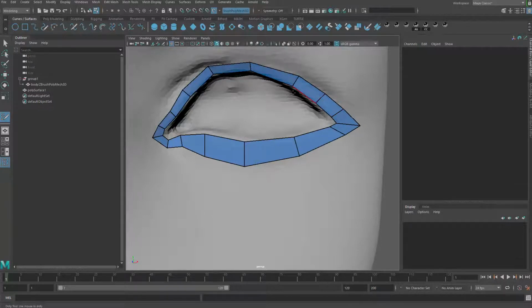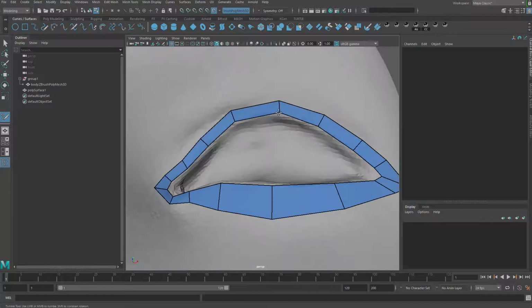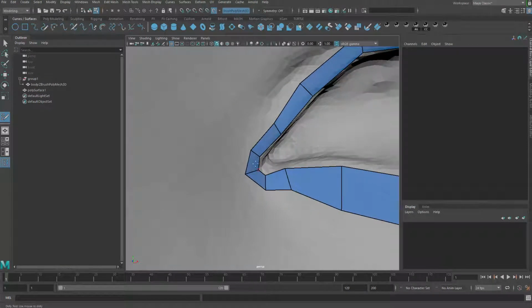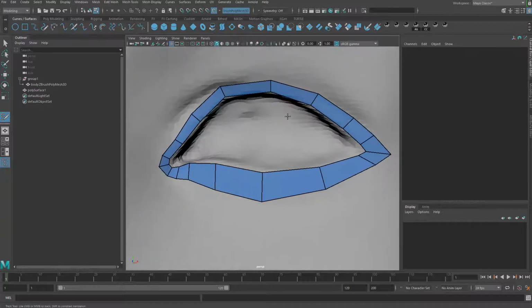Now one thing you want to be really conservative about is the poly count, especially when you're doing a game model. You don't want it to be super dense. You only want the place to be denser when you need more changes of the shape. For example, the corner of the eye, I probably will end up with one more here, just to define where the end is, where the contour looks like. So I end up with more edges over there and fewer in the middle because they are pretty fluid.